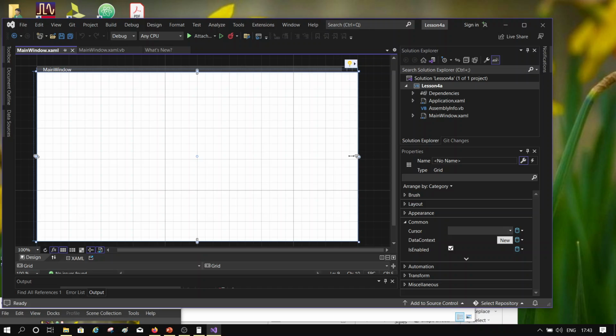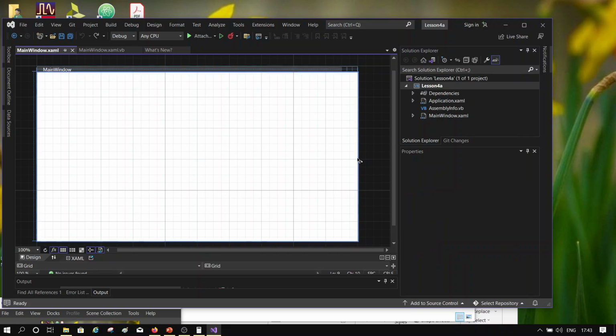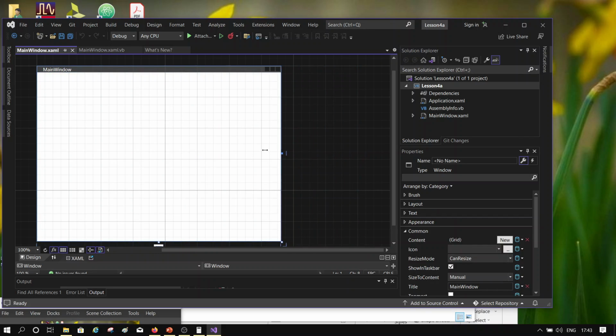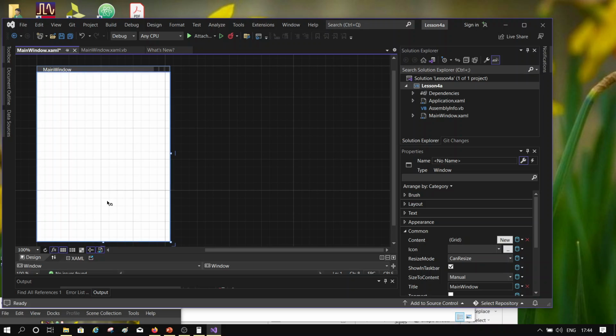So I can resize the form. Yeah, so I have resized the form. Okay, let's call this form CALC.